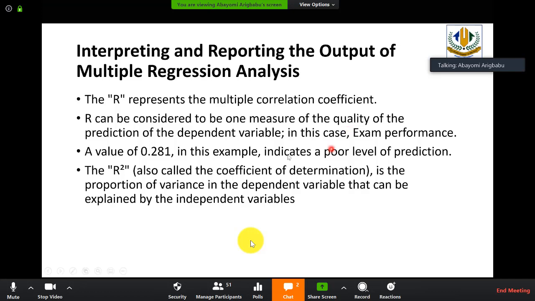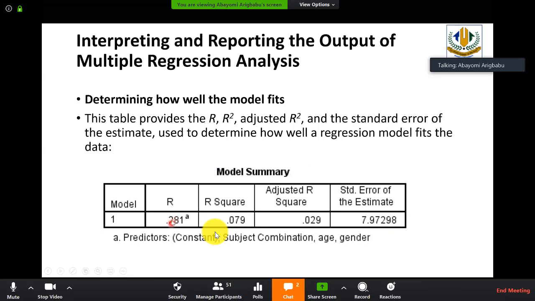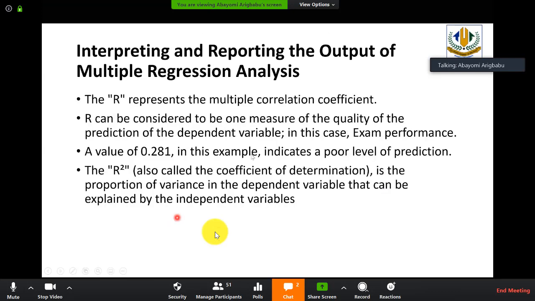But notwithstanding, in this case, because I felt that it was too late in the day, like Professor said, he won't admit me for the program, that I'm too old to start. So the 0.281 is actually too low. It's actually a poor predictor here.